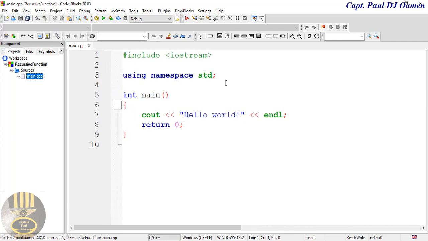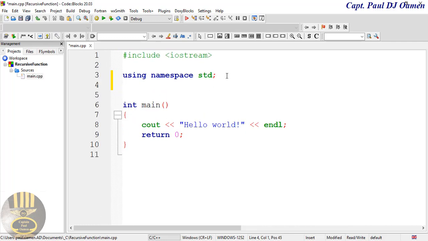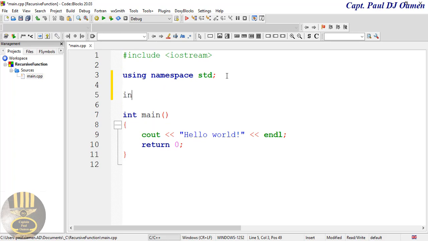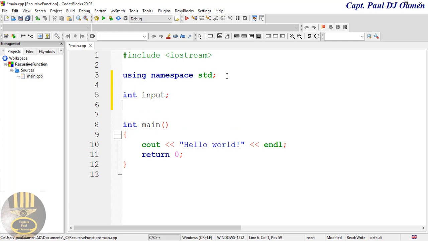There, now drop down this source file, double click on the main, and right here underneath namespace, the first thing that I'm going to do is declare the following variable. So let's say int input. There we go. And I would then create a function.